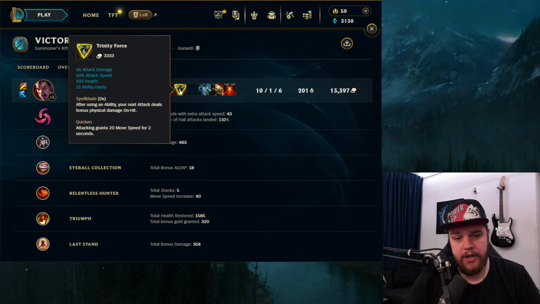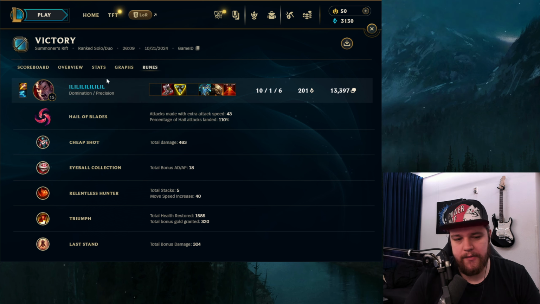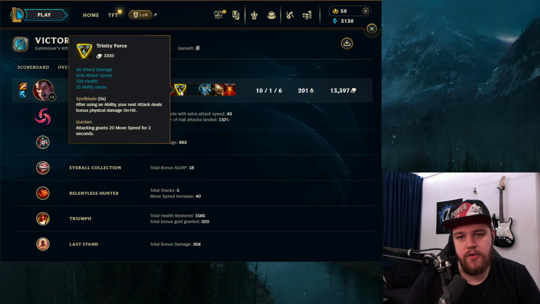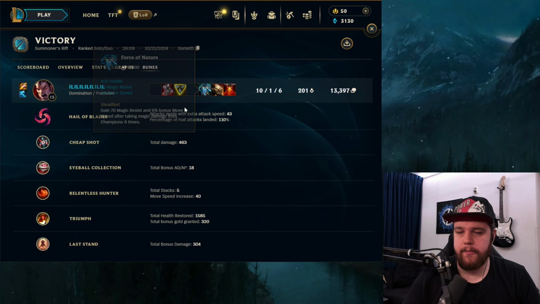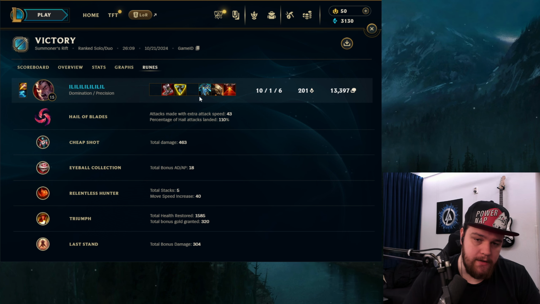Build wise, we're going Trinity Force pretty much always now, and then Dead Man's Plate. We have the Relentless Hunter, we have the Blue Smite, we have the Ghost. We have enough to compensate to not need Stridebreaker really, and this is just better damage value essentially. Build wise then, after this you can look for Magic Resist. If they are full AD, you obviously don't look for Magic Resist, you look at things like Thornmail, Death's Dance, etc. That is an option.